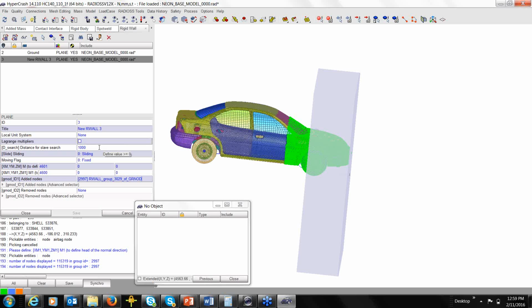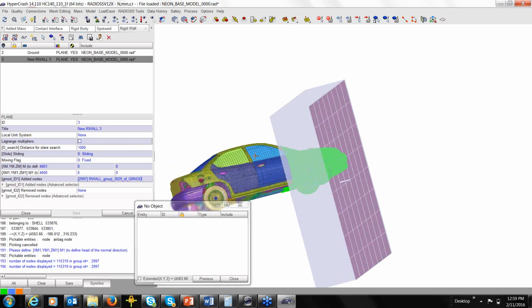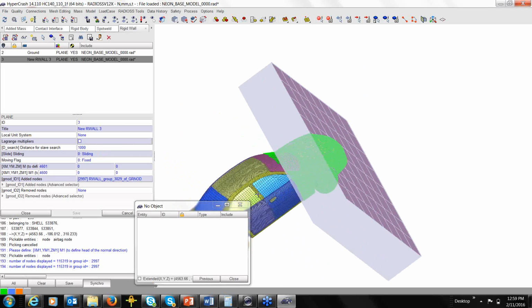So for this type of analysis, I'm doing a front impact. You're going to see the result later on. When I crash this vehicle against that wall, nothing happens on the rear side. This rear will never crash and touch the wall. Do I really need to add those nodes in here? That's when we use our engineering judgment when we do the selection. So it's always good to select certain nodes. Let's say I'm doing a front impact. What I'm concerned about here is the A pillar, and then mostly the B pillar, because the B pillar might also crash, but it won't crash to touch the wall.